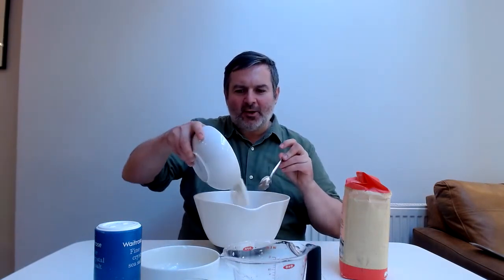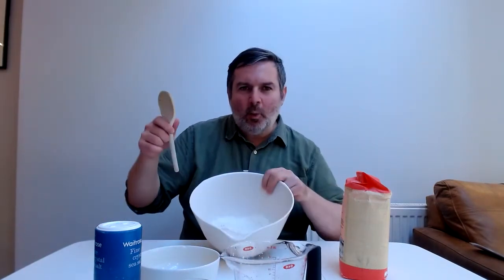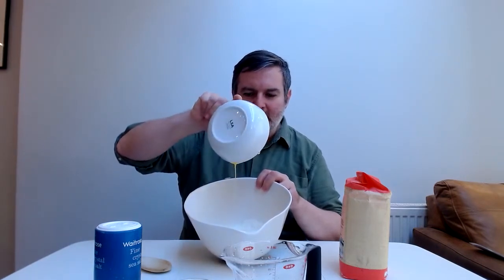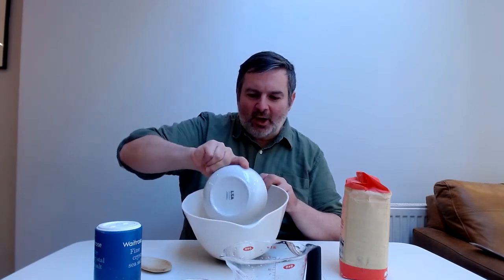So this is a really simple bread mixture. What we do is we start with our flour. So we add our bread flour, our strong flour, to the bowl like this here. And now we're going to make a little well in the middle with our spoon. And I'm going to add the melted butter right into the middle of that well there. Perfect. I'm going to make sure I get it all in because we want that lovely butter to be in there.